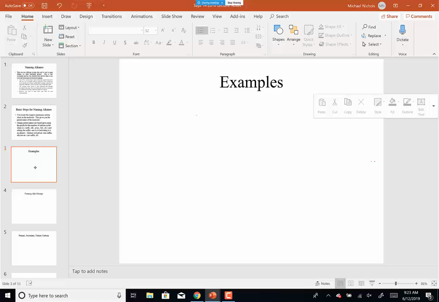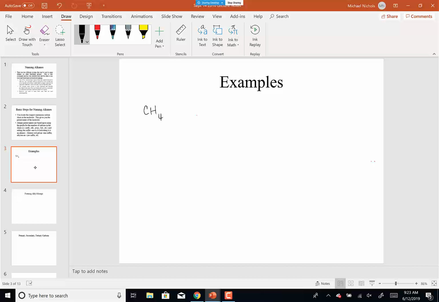the way you do this is you say, okay, I have CH4, that's methane. If I take away a hydrogen, I now make that group a substituent. And so now methane becomes methyl, to indicate that that group is now a substituent. And so ethane, take a hydrogen away, it becomes ethyl. That's the difference between the A and E ending and the YL. The YL means that's a substituent to the overall molecule.